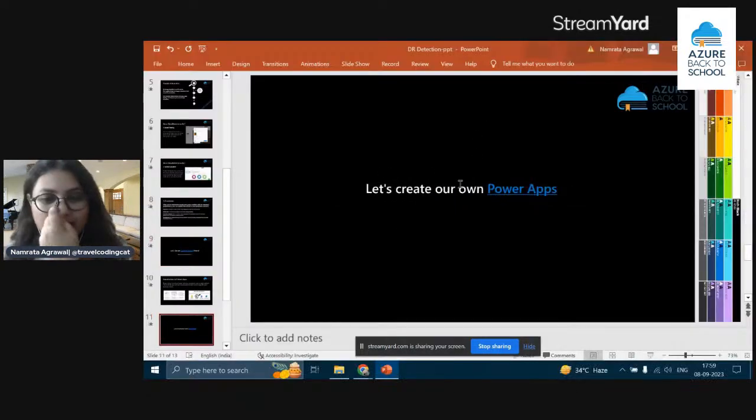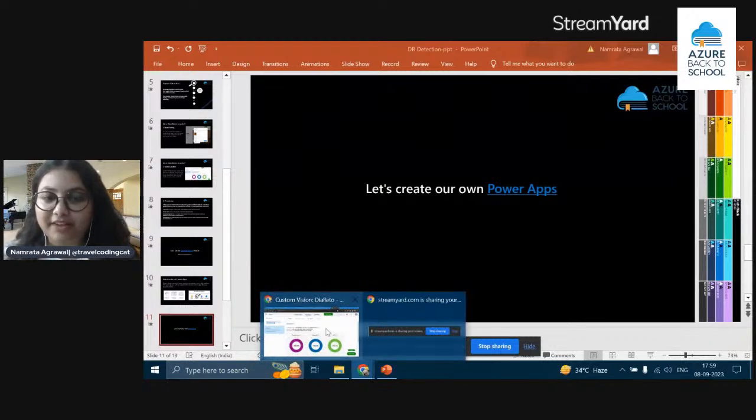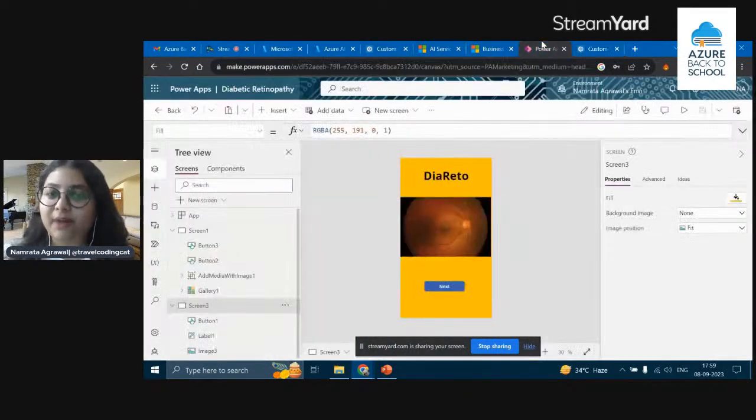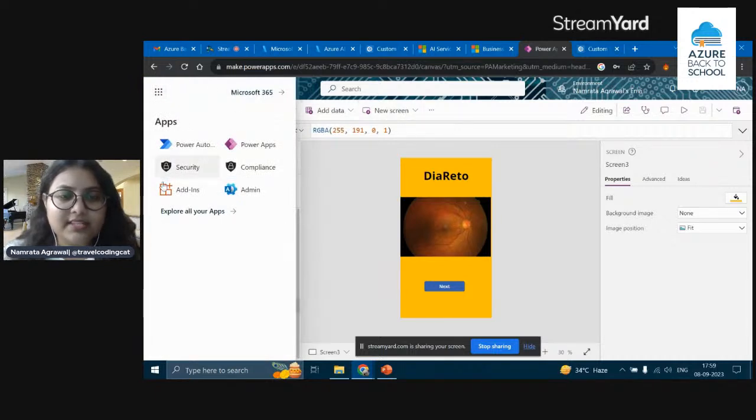So I'll go to the Power Apps platform, and I'll give you a quick introduction to what Power Apps actually is. And we will go into the demo part, what we will build in this section. So this is Power Platform, and this is my Power Apps. So these are some apps there, Power Automate apps, and there are a lot of services. But right now we have this much.